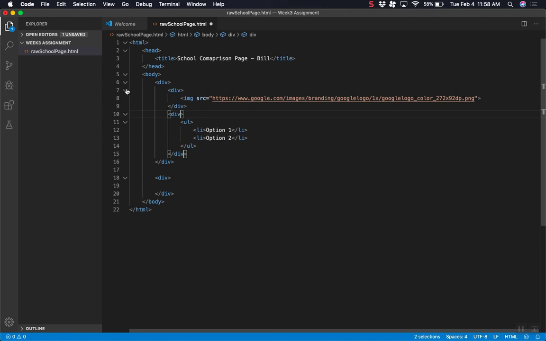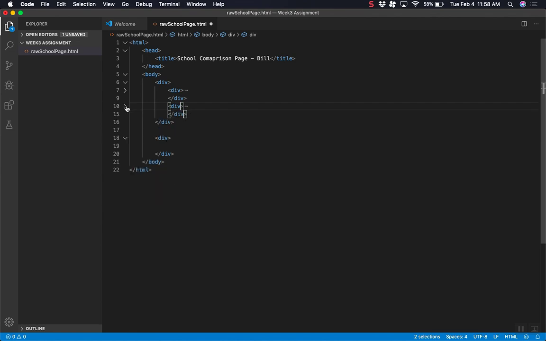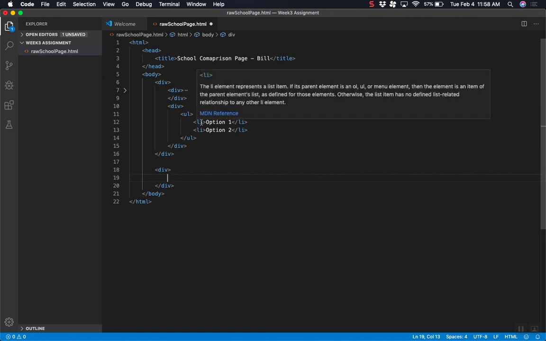I also get these collapsible features. So I can come in here and say, just collapse that div and collapse this div. So now if the divs are really, really long, I can just collapse them. So now I don't have to scroll past them as I go. You can see that it's clearly collapsed, because these arrows are turned, and also I'm missing row numbers here. Okay. So that helps me to hide sections of my code as I'm typing others, so I don't inadvertently make a mistake, or if I'm trying to figure out where something is starting and ending, or I've gotten out of balance somehow, I can use those clues to tell me that.